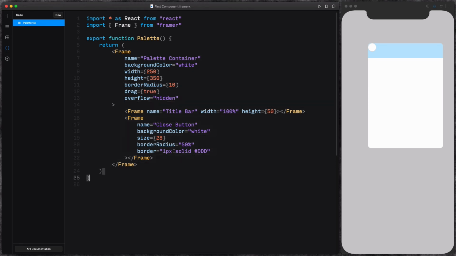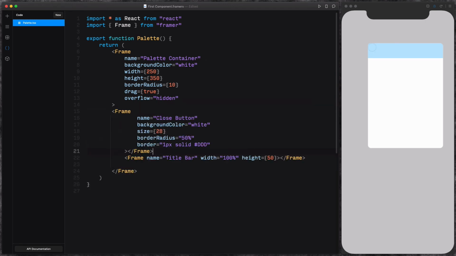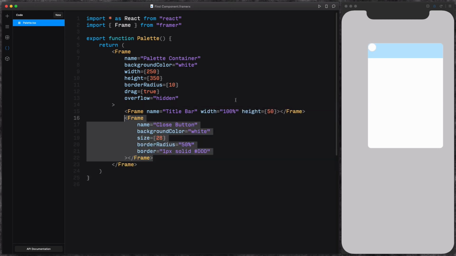So if I want my close button to be on top of the title bar, which I do, I need to place its frame after the title bar frame in my JSX. If I put it before the title bar, then my close button is actually appearing behind the title bar, which is not what I want. So I need it to come after that element.